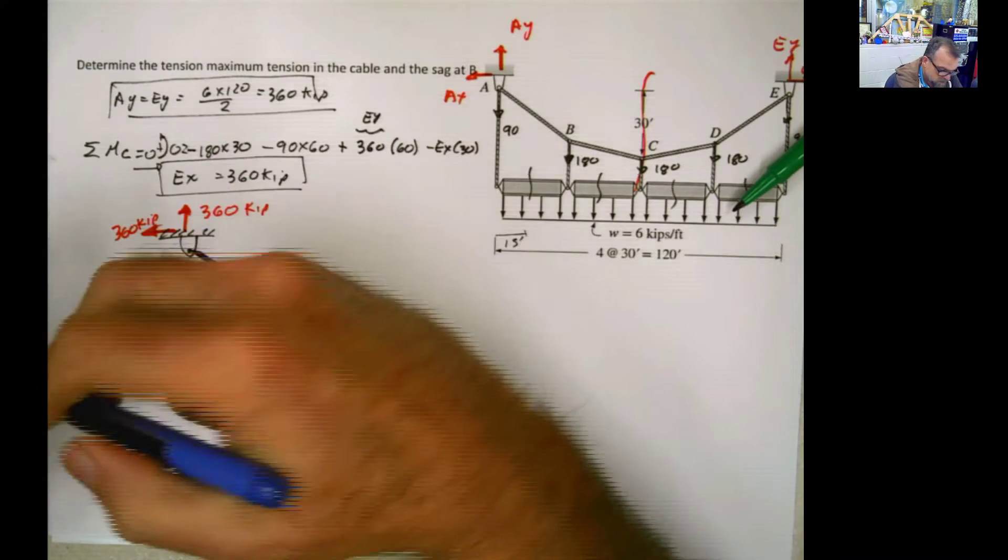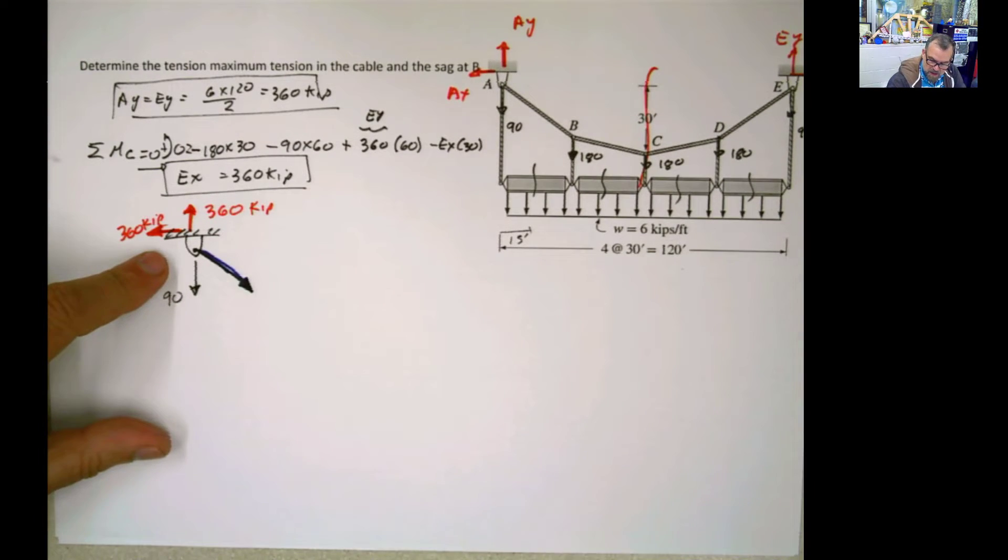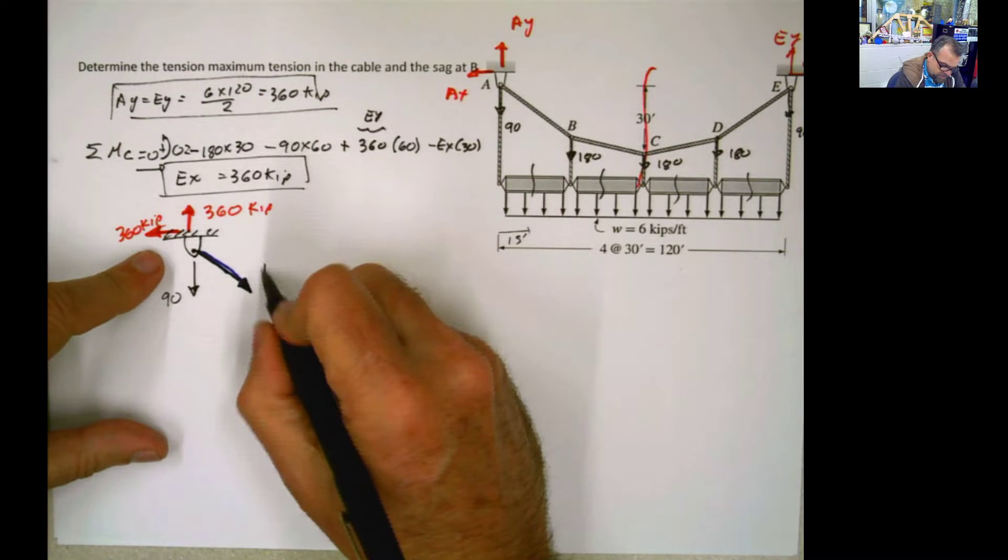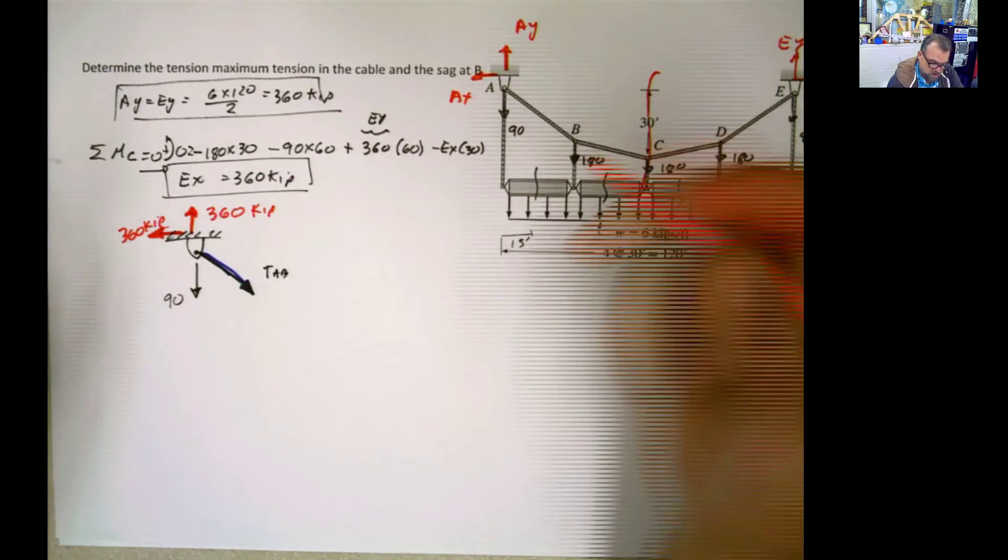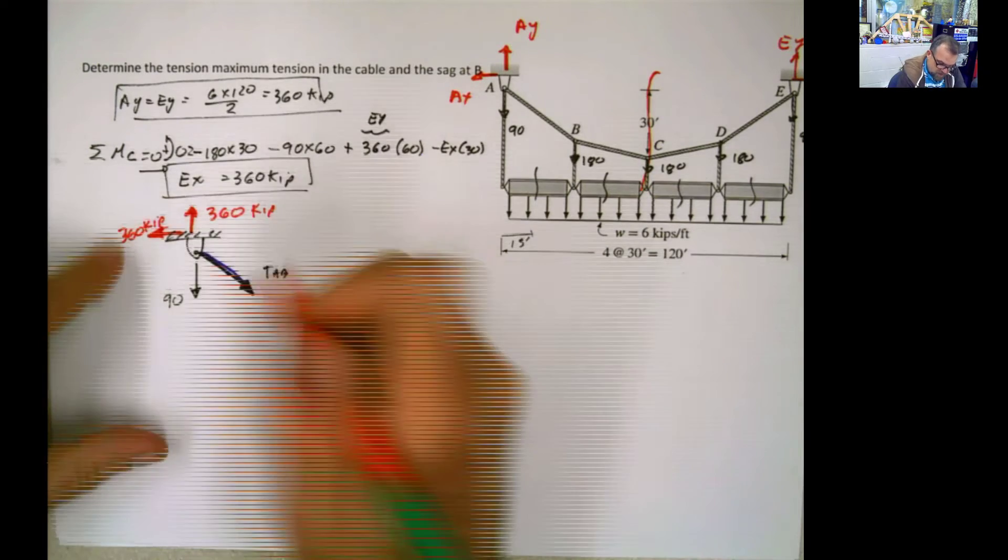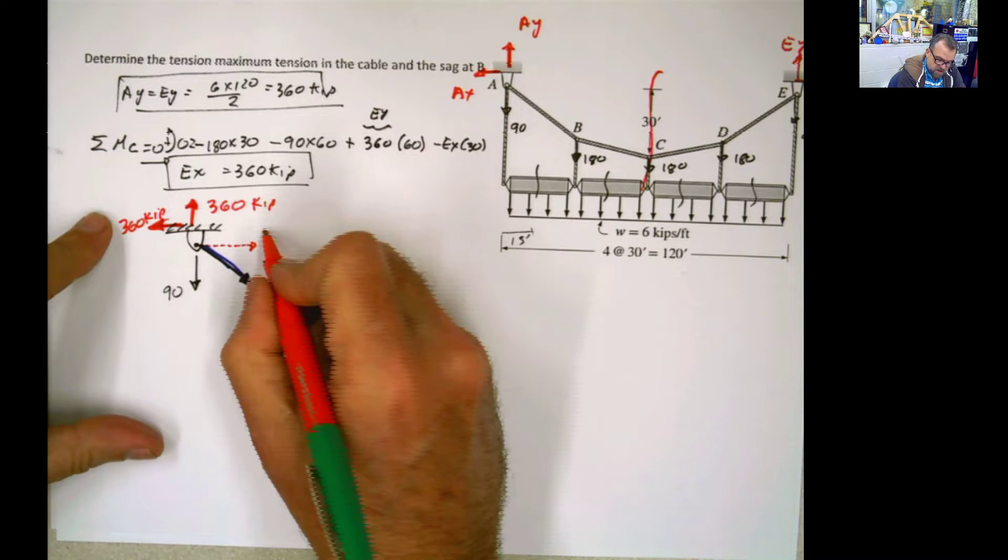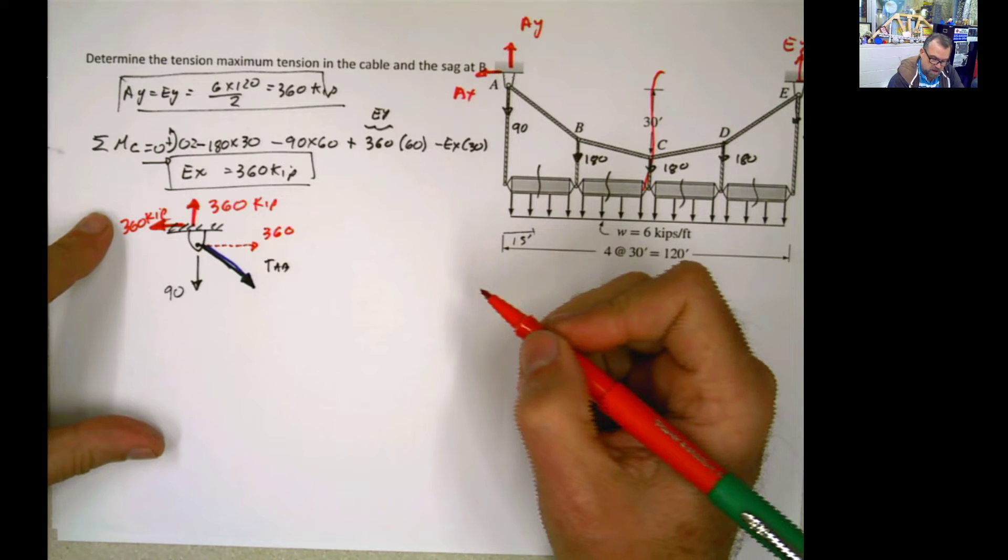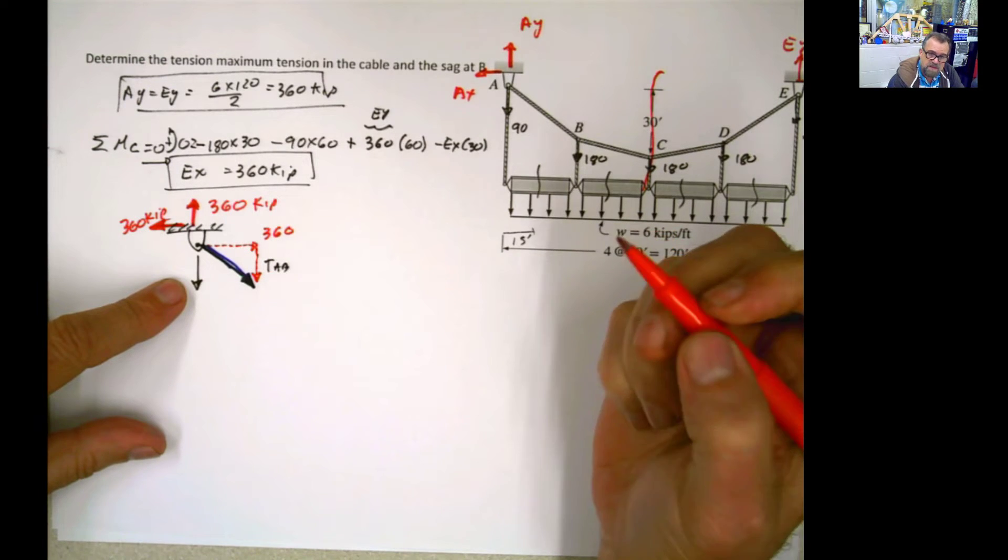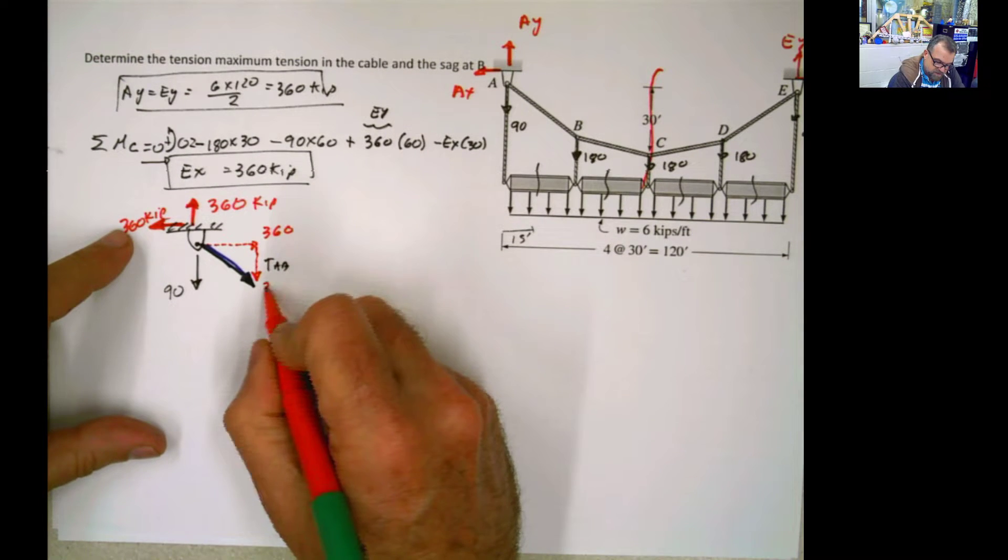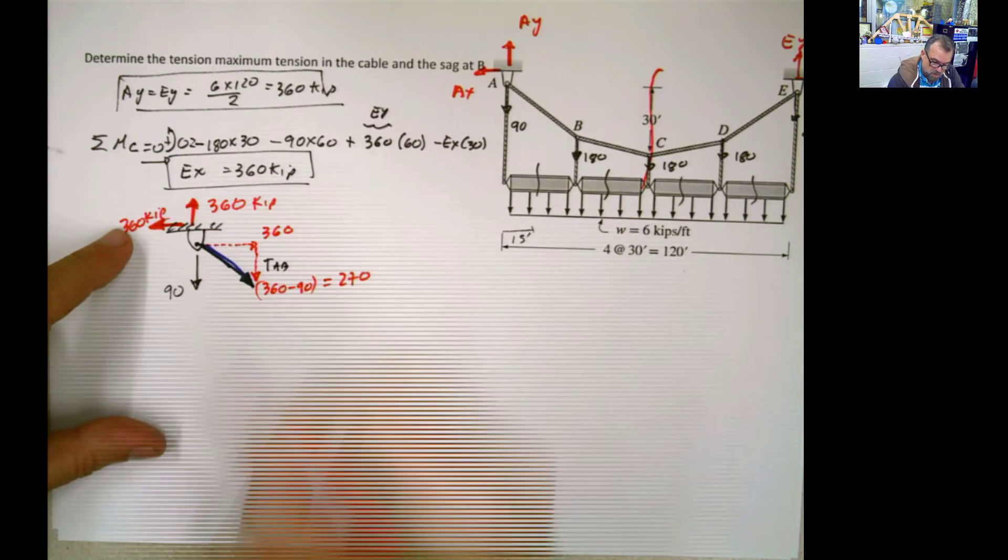The tension that I'm looking for. Now, if you look at that tension, let me call that, I don't know, the TAB. If you look at that tension, and let's say that we do summation of forces here. Obviously, if I do summation of forces in x, the x component of this is going to be 360 of that TAB. And the y component of this has to be, and that's the difference, and that's the big detail, 360 minus 90. And that's 270.